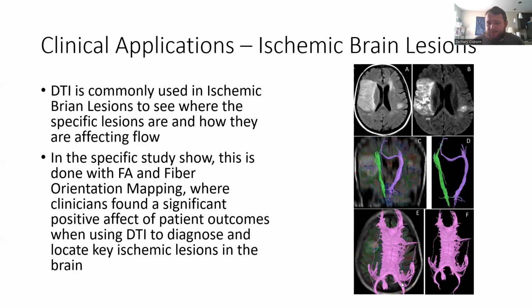The other side of the brain is a really good control in this case. You can see how much more vascularized it is on this functional anisotropy image combined with a fiber alignment image. So this really helps clinicians, and they found a really significant effect of helping patients get their diagnoses quicker and more accurately, to make sure they didn't have any further neurological damage. It's a very useful technique in regards to that.